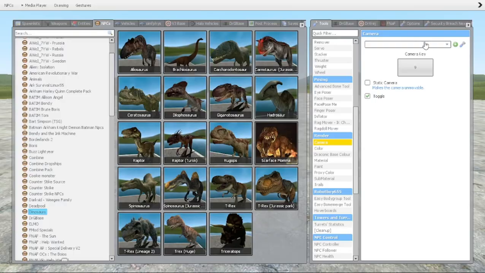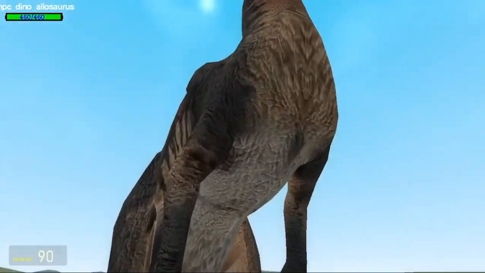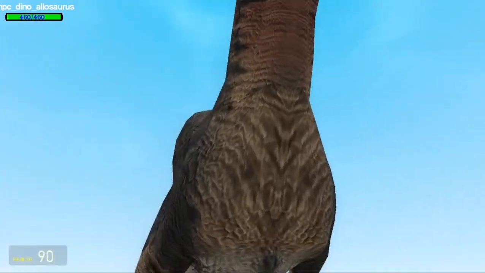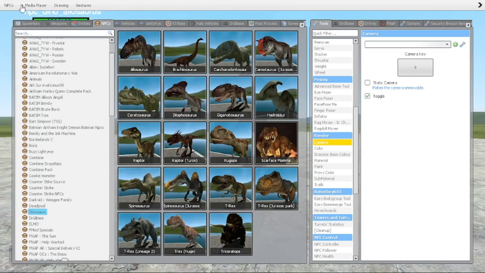Okay, so let's spawn him in, see what he does. Oh, he's a big boy. Oh, what are you looking at? Oh, can I hug it? Oh, hello. Hey, buddy. Okay, he has 460 health. Okay, let's turn him on and see what he does.